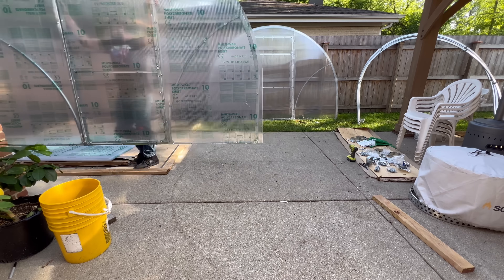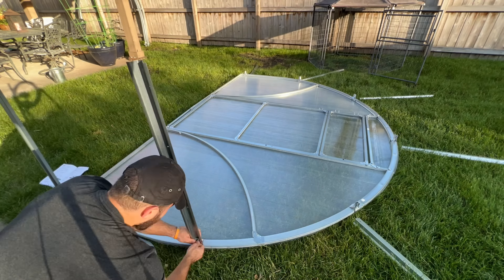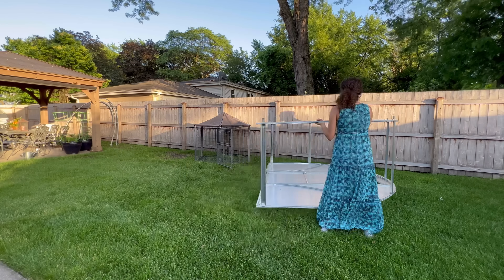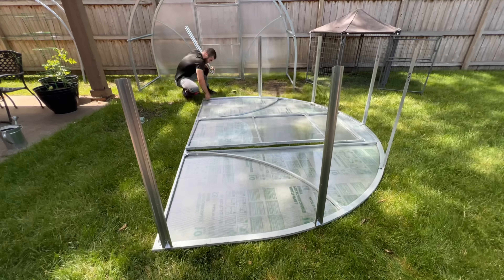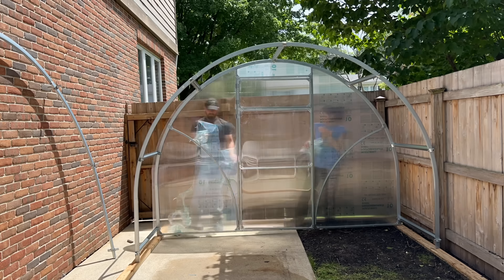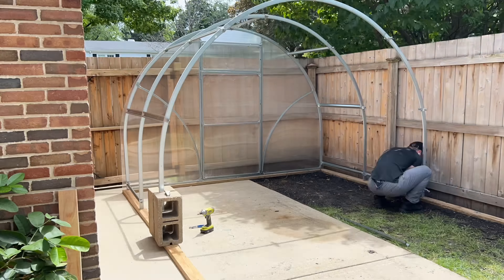It ended up being okay — I just trimmed off the sides. The next step was taking the front and back faces and adding legs on them to begin making the structure three-dimensional. Attaching the first set of sidebars had to be done on the grass because I needed the faces down and I didn't want them getting scratched up on the concrete. Throughout this entire process, I had my sister Sadeen helping me on a lot of tasks that I could not do by myself. Shout out to my sister who took time out of her day to help her brother build a goldfish greenhouse.